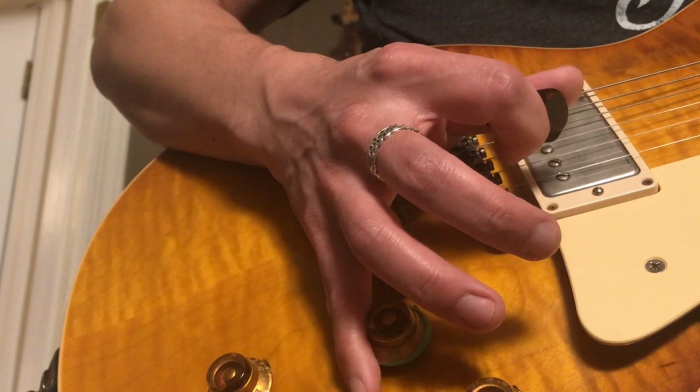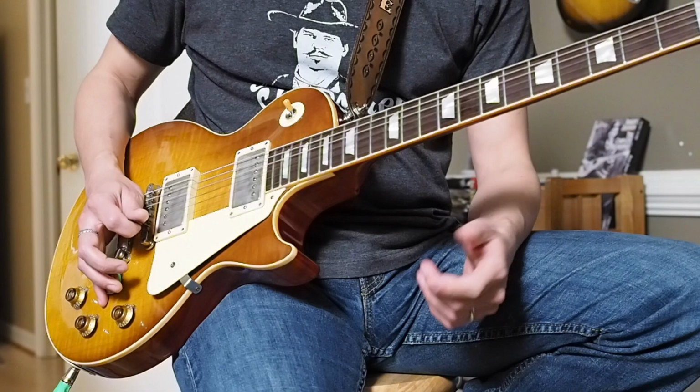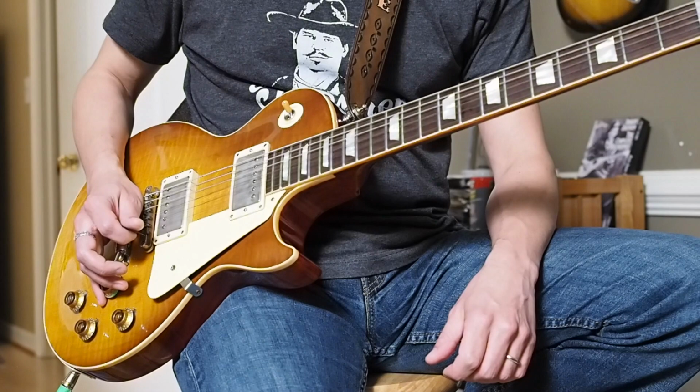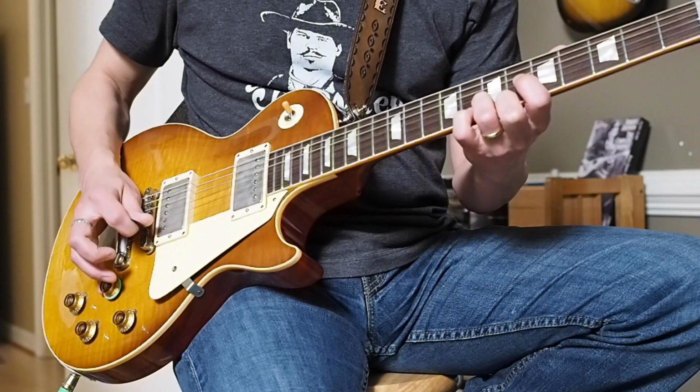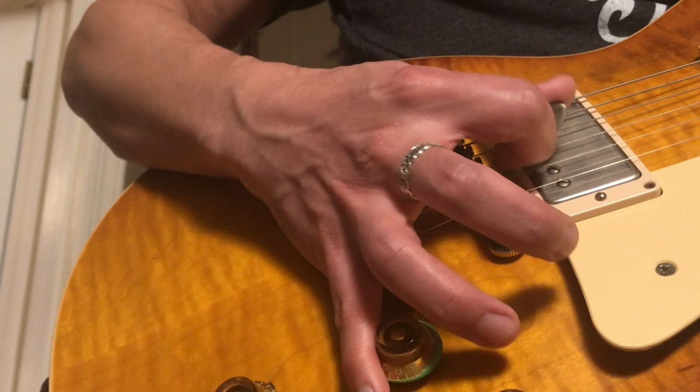But technique and timing, those are the two main factors in doing this trick to really sell it properly the way Dickey did it. And there's no shortcut for it, guys. I wish there was, but really you're just going to have to sit down and work it out and work these lines out. You could even try it with like major scales. Right? I mean, just work through real simple melodies. Start real slow. Roll back down.